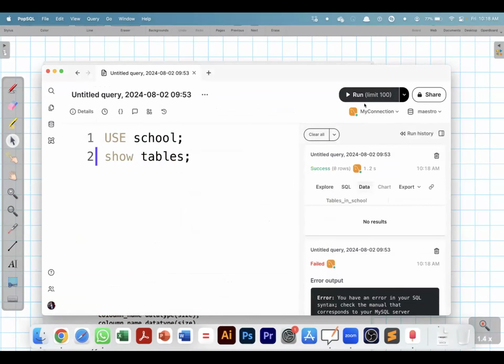Show tables. At the moment it shows that there is no table in the school database. Why? Because we didn't create it yet.